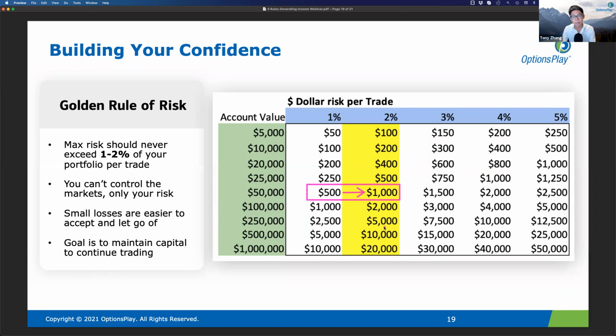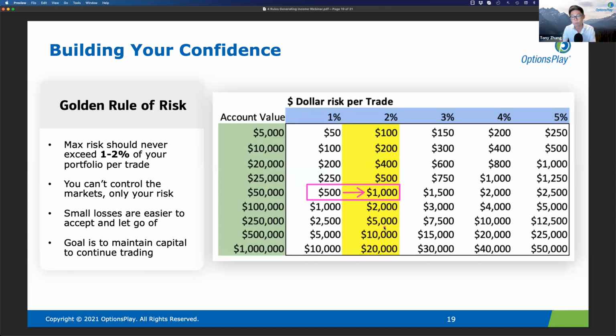And we all have finite amounts of capital that we have to play with, which is why the goal of trading is not to win. The goal of trading is not to have more winners than losers. The goal of trading is to prevent yourself from going out of business. How do you prevent yourself from going out of business? Making sure that no single trade and no series of consecutive losses blows a hole in your portfolio.